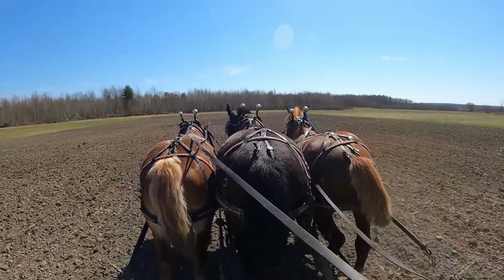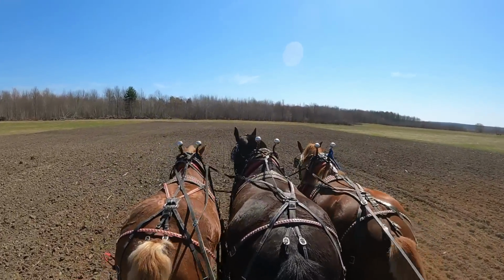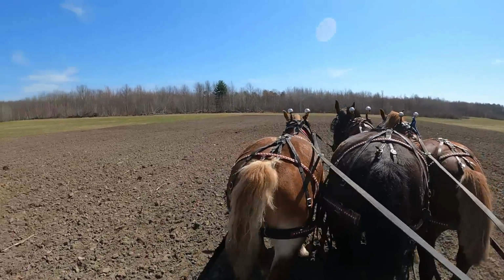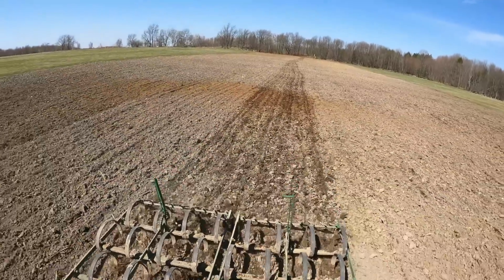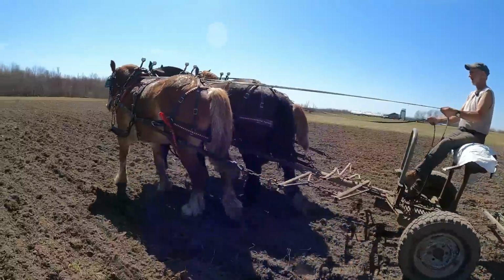There's a couple outfits in our area that do that type of tiling, but they generally prefer going on to the bigger properties, and to come in here on a small property like this, small acreage, they're not so keen on doing it. I'm not saying they wouldn't, but they aren't that keen on doing it that way.